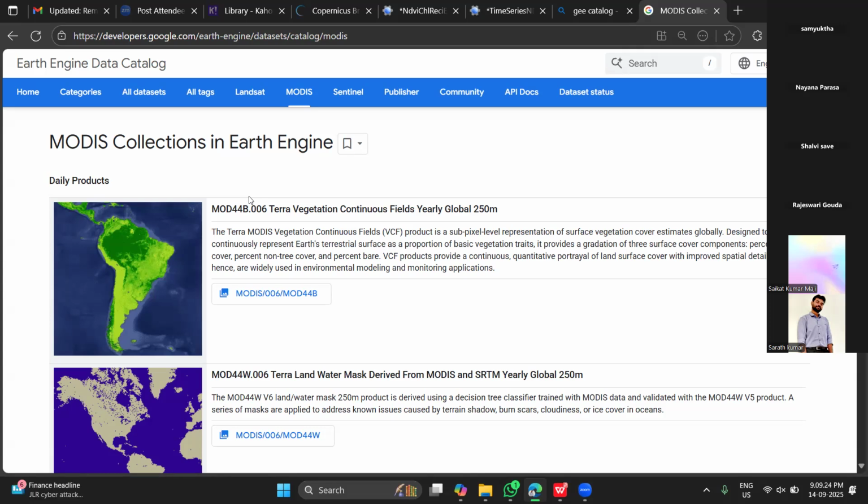Will Python programming be useful for coding? Yes, Python programming is very useful, but in Google Earth Engine, JavaScript is mainly the useful one.